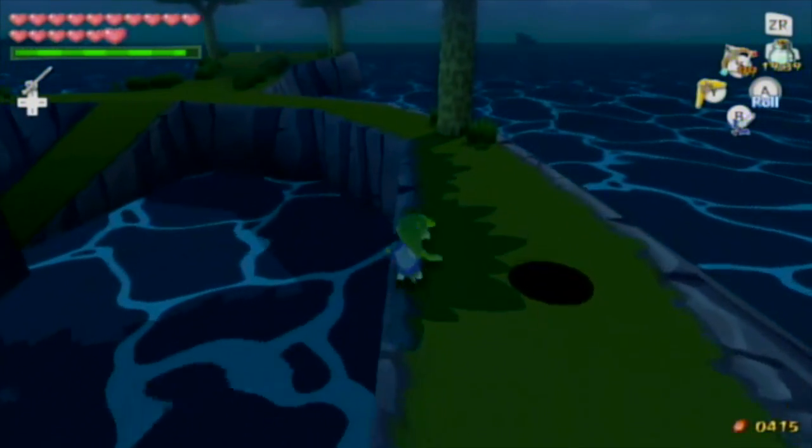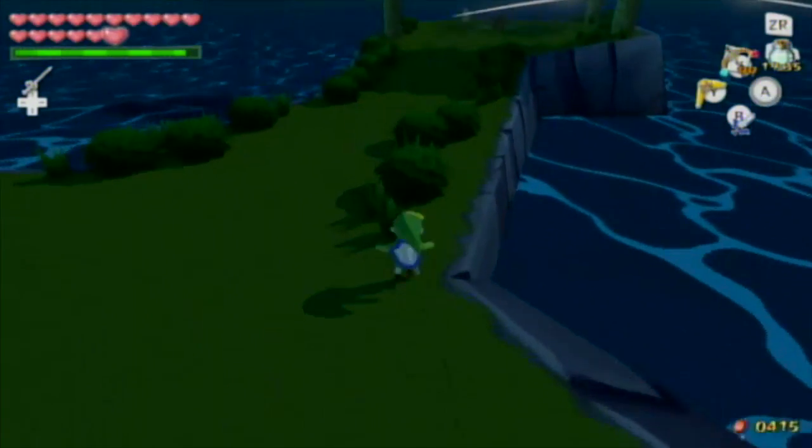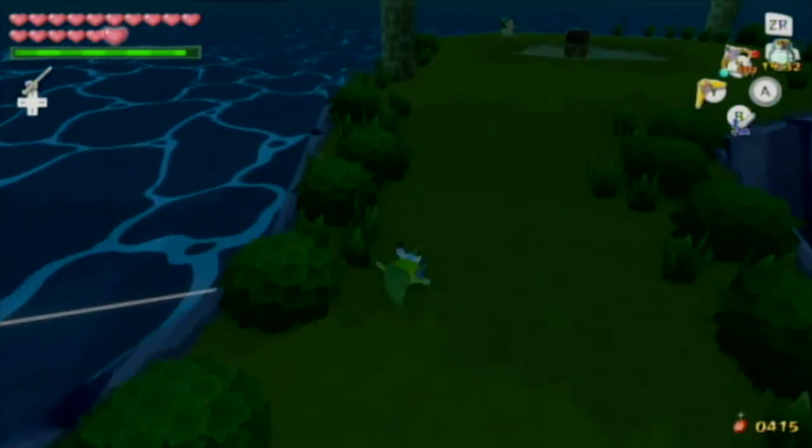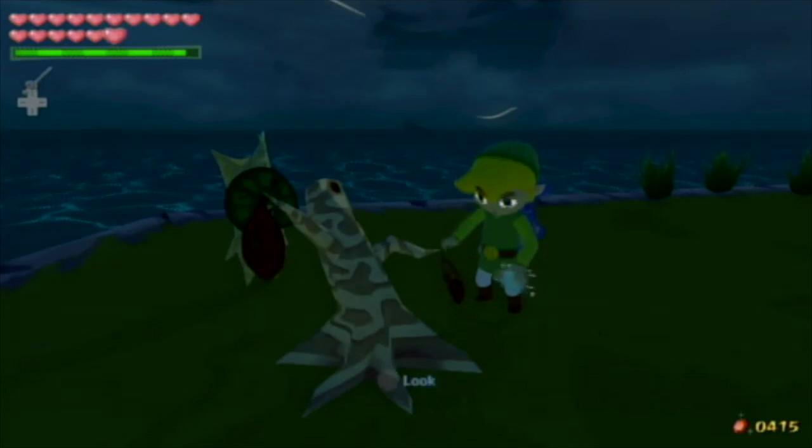Anyway, let's go past this cave and go water the sprout here. Go past the chest where we got a piece of heart and water it.